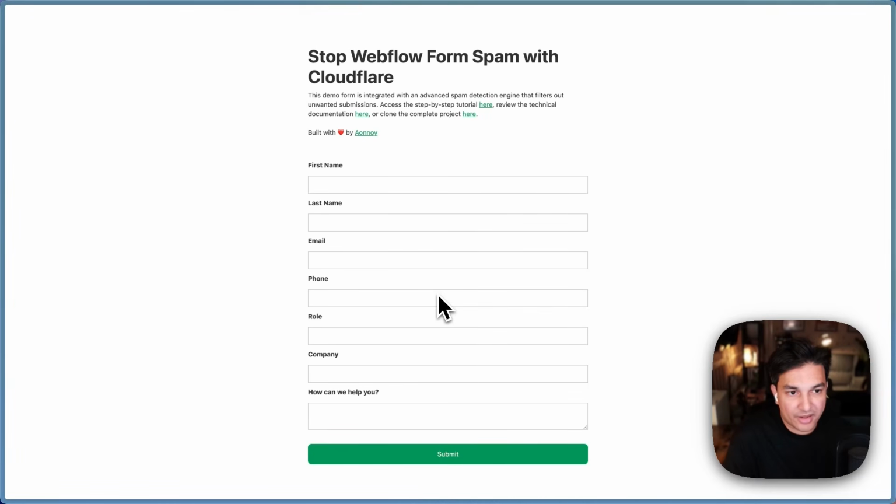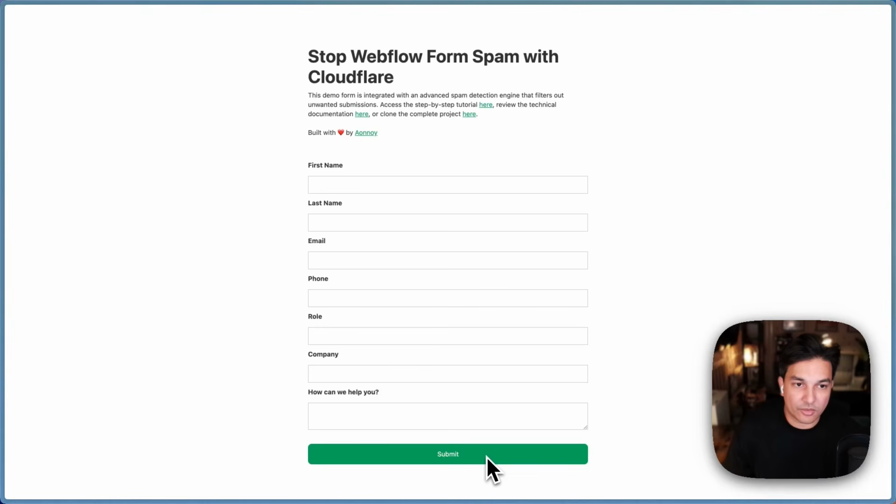Now, on to the final 5th reason of the script. You might have noticed that we've been submitting all these forms and none of these forms are actually going to Webflow. All these forms are intercepted by our script. It intercepts as soon as someone clicks on submit, it grabs all the content of the form and it sends it straight over to Cloudflare.